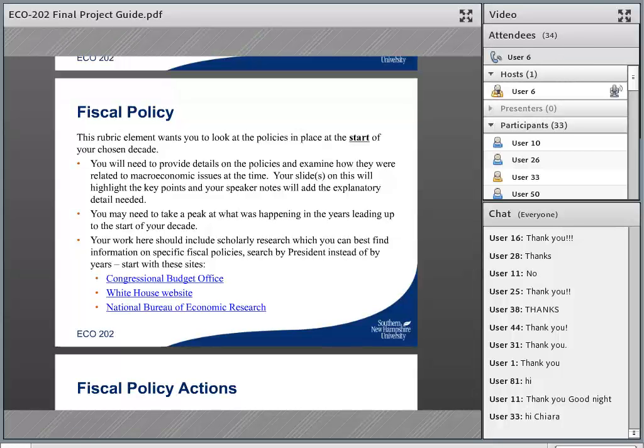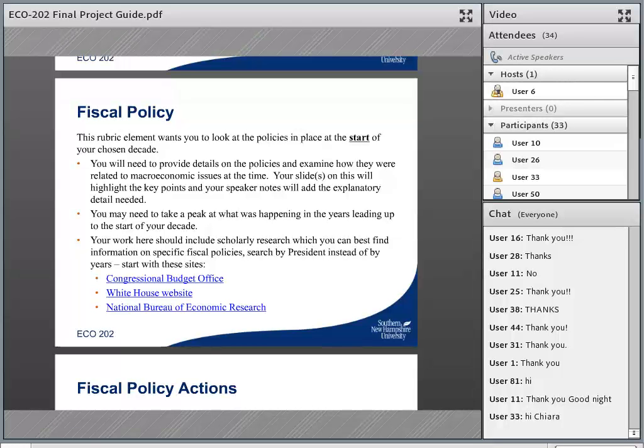So you're going to want to look at what those policies look like at the start of your decade. At the start of your decade, there was some level of corporate taxation, some level of personal income taxation, and some level of spending. There are lots of different kinds of spending programs, and you can look at what was in place at the time, what the rules around unemployment were, those autonomous spending programs, so unemployment insurance, welfare-type spending. Those are the things you'll want to look at and summarize, so we get a lay of the land of how things started off in your decade, your 10-year time period.